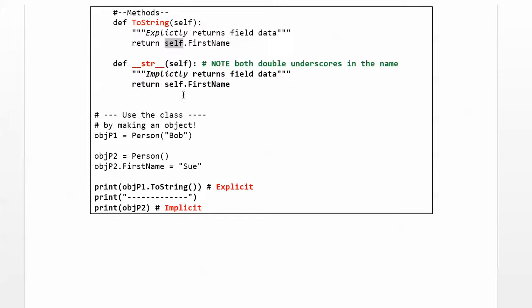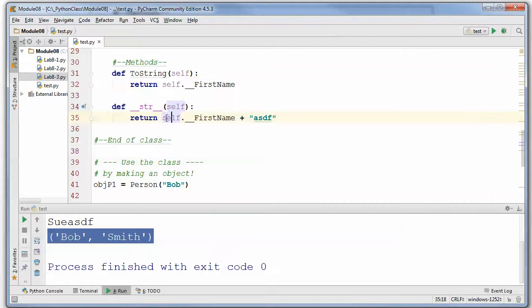You can see here in my code I'm returning the same thing. In fact, probably a better way to do it is to do this. Just call toString. The reason for that is that way if you ever need to update your code, you can update it once and it will work for both the explicit version and the implicit version. Now any changes I make here will automatically apply to the implicit version, underscore underscore str underscore underscore, or as I like to call it, the toString method, because that's what it does. It converts something to string.